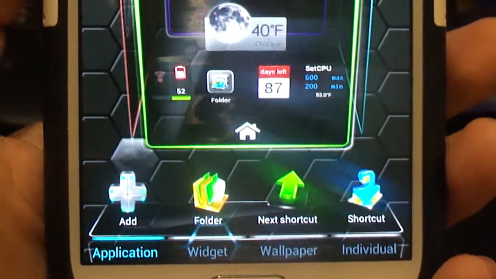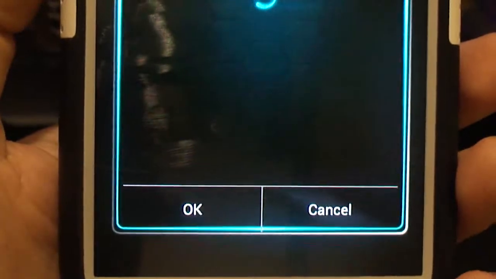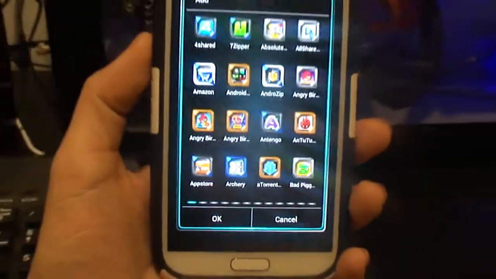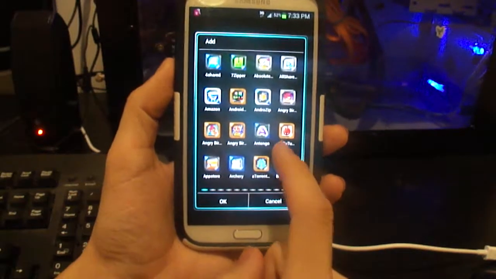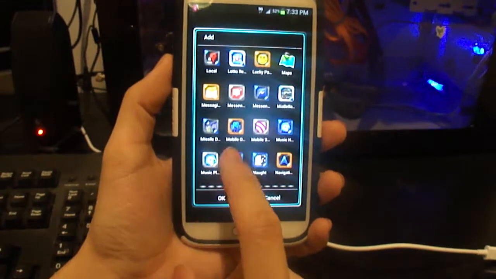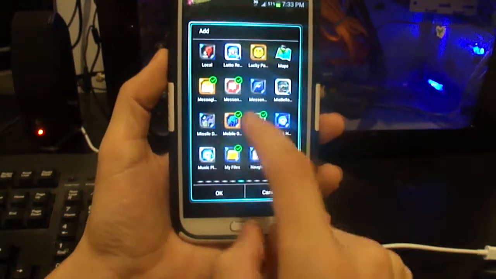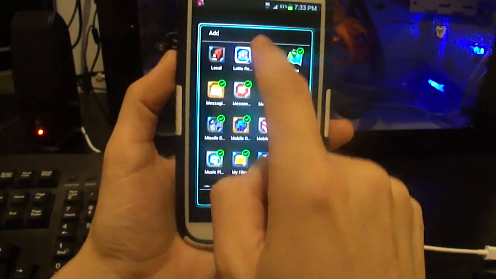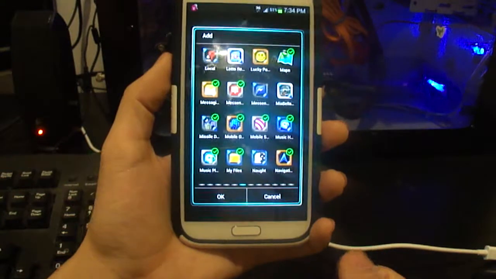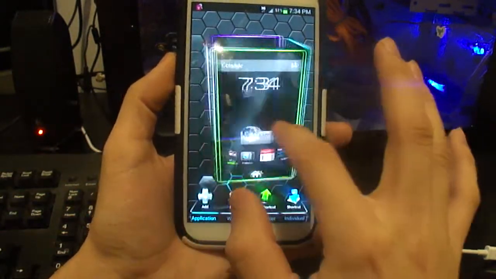But like I said, now let me click on add under applications and you guys can see what it means. It'll take you to this other folder where you have all your applications, and when you choose what you want to add, you get to choose as many as you want at once. So if you want to add a whole bunch of games or whatever, then you choose it. You click OK, and it'll put them on the current screen that you're on.